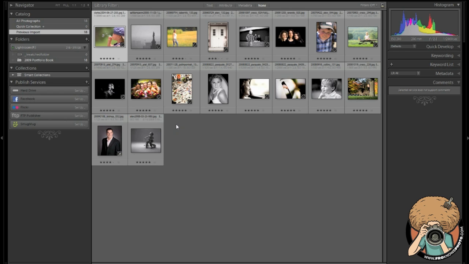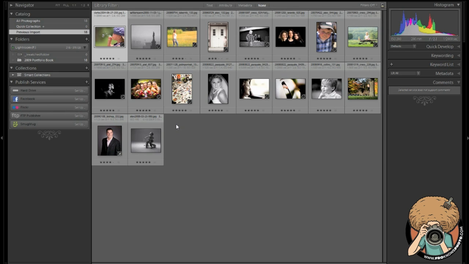Now, other ways of doing it with multiple catalogs: number one is having the same catalog on multiple computers. Typically, in that case, I would recommend getting the very fastest hard drive that you can and using that drive in between multiple computers, and not forgetting to back that drive up. If you're in a network situation, you could have a single hard drive with all of your photos stored on a single computer, but then move the Lightroom catalog, which is on an external hard drive, between the multiple computers. That's going to be your simplest way to go back and forth.